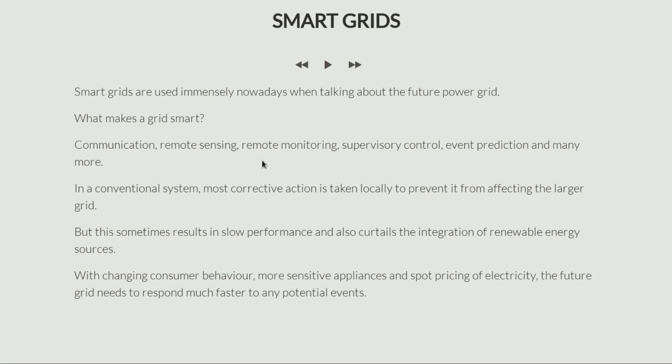The usual forms of short circuit protection are now changing because our appliances have changed. This conventional behavior results in slow performance, and in today's day and age our appliances have changed. For example, our washing machine now has a microcontroller, our dishwasher has a microcontroller, the refrigerator has another microcontroller. Things which once upon a time were simple passive devices are now becoming smart — they have electronics, they are connected to Alexa, to Google Home, all kinds of things. The result is these appliances are now way more sensitive and delicate than before, and because of this we need to take much faster action to protect these appliances and ensure the quality of power remains stable.